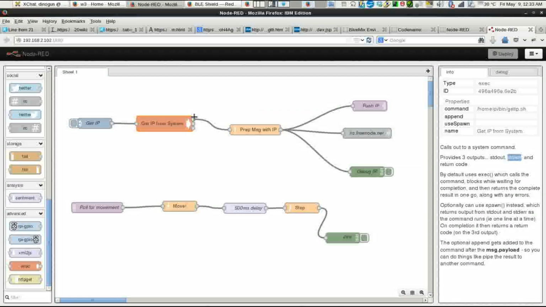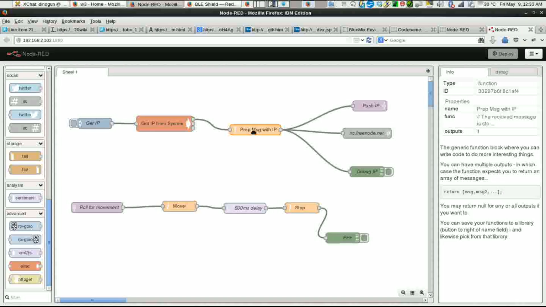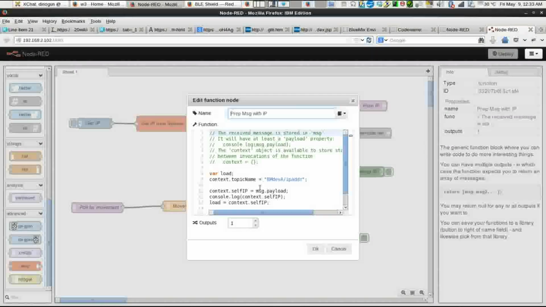You can see the information about this particular node that's been mentioned out here. So it essentially has a std out, std error, and the return code. Currently, of course, I'm not looking at the other two nodes, but that's something I could have used as well. Right now I'm only looking at the std out, and the std out is, as I said, the IP address, and that comes as part of the message.payload.